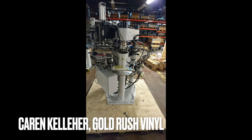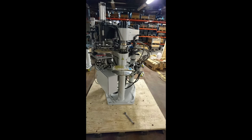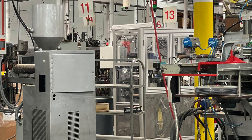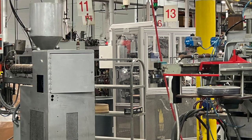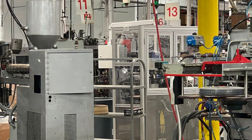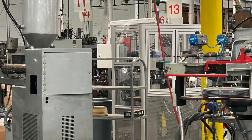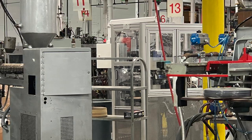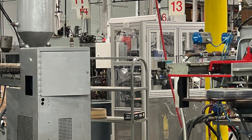We're going to the dry finish. Here we are on our pressing floor — I told you the configuration. We pulled out four of the Lennets to get these running sooner. We received these probably late Q4 of last year — there are four of them here. We wanted to set them up here, really learn on them, and get our people trained. We've been running these for a few months now, and yes, they're actually making records we sell.